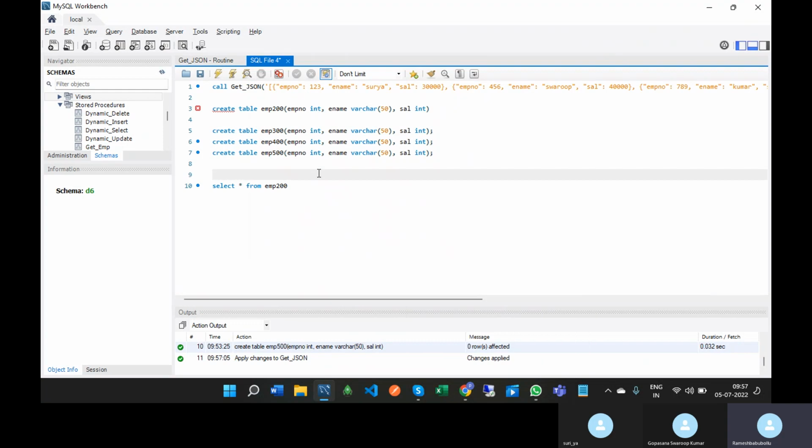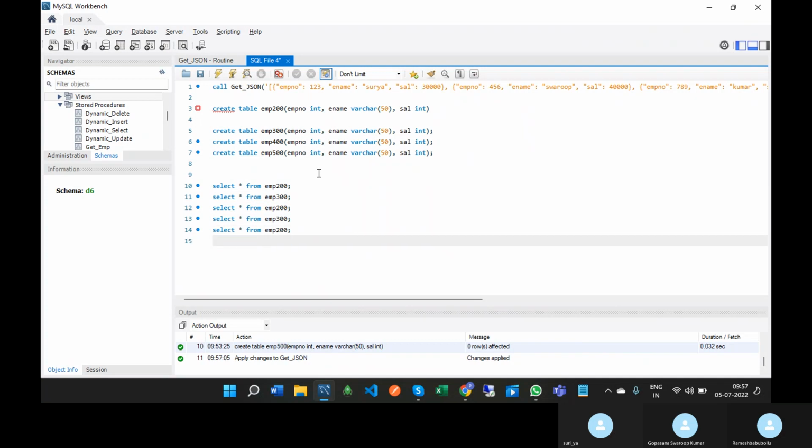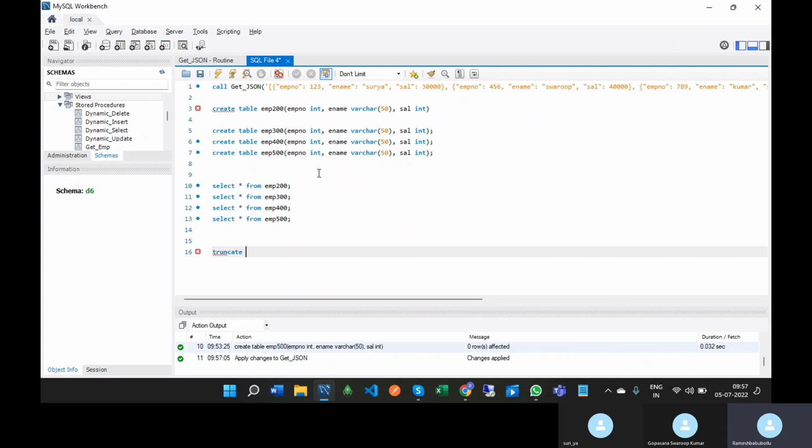And before executing the procedure, you just truncate the tables. I think this query will not work. Sorry.